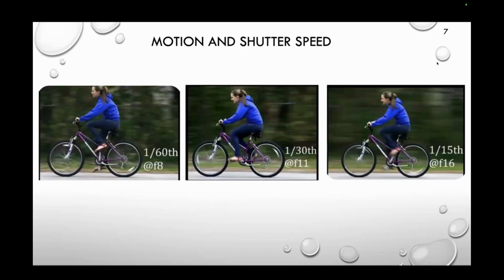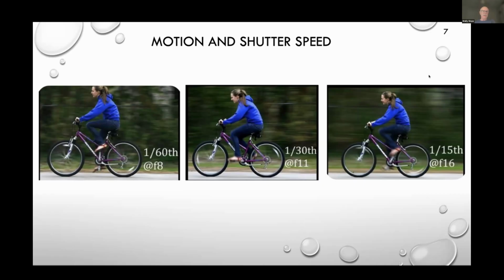Okay. Now here are three examples. We'll start on the left side. And this is why I say maybe shutter priority would be best, because now you can see, even though the shutter speed changed, the three exposures are very good because it knows how to adjust the picture for the changing shutter speed. So you see on the left, it was a 60th of a second, and that's the fastest shutter speed of these three pictures.